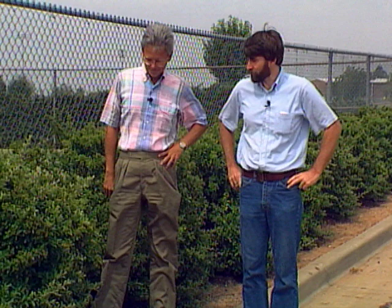Good to be here. We've got a pyracantha hedge. You may not recognize it in early summer, but this is the plant that gives those beautiful clusters of orange berries in the fall. We do have some insect pests to watch out for in the summer — we're starting to have some pests here that anyone growing pyracantha should be on the lookout for.